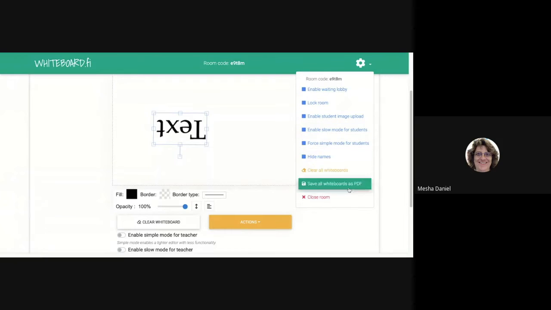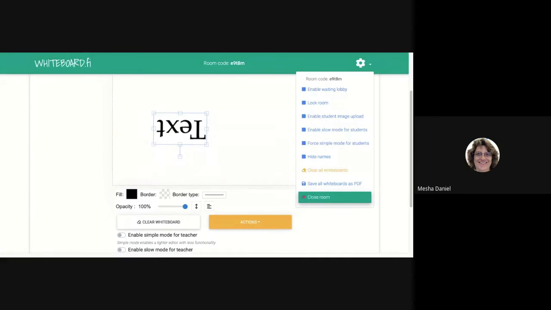Okay. Well, I'm going to go ahead and close this room down, and this is what you want to do at the end. Just like you would for your Google Meet and everything else, you want to lock that door. So when I close the room down, you're going to get a message that says it's no longer open, and then that's it. It's over.